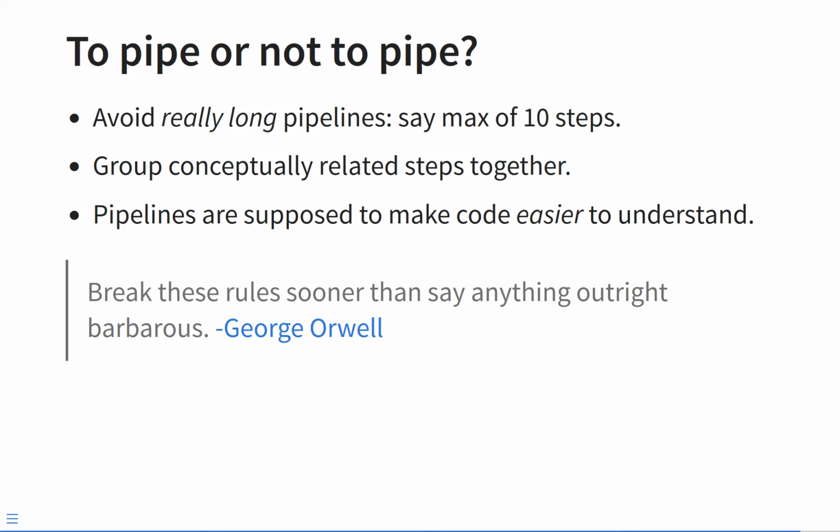Of course, as George Orwell once wrote, and it's very important to bear in mind not only in writing, but also in coding, you should break any style rules sooner than you should say anything outright barbarous. So these are guidelines that I'm providing. They're usually helpful, but they might not always be appropriate.